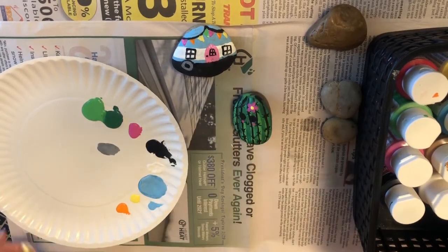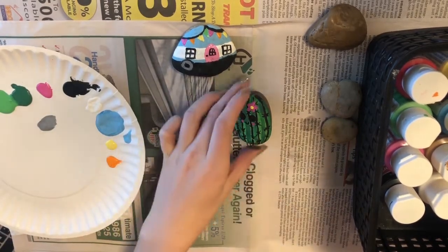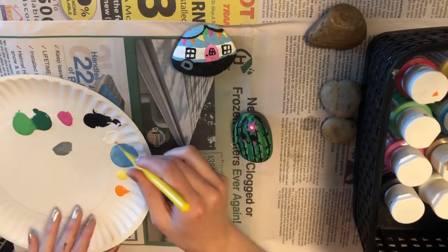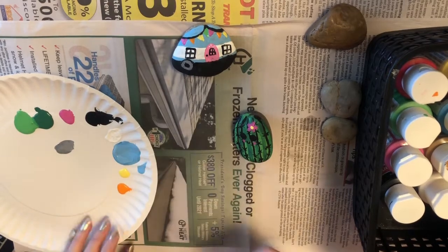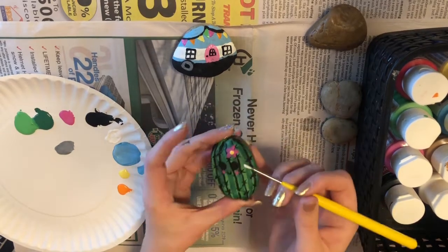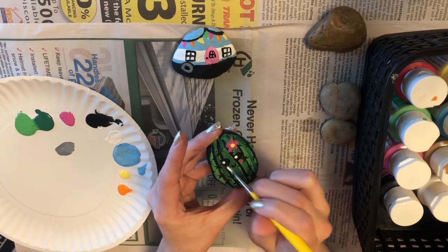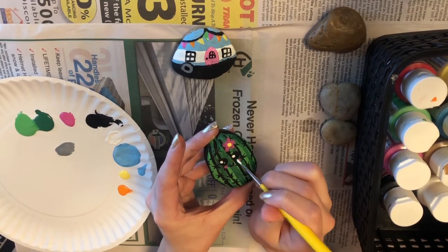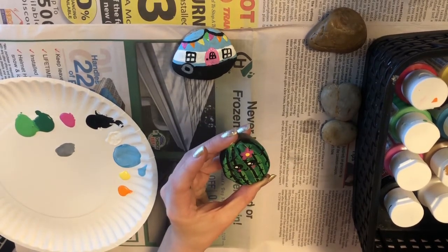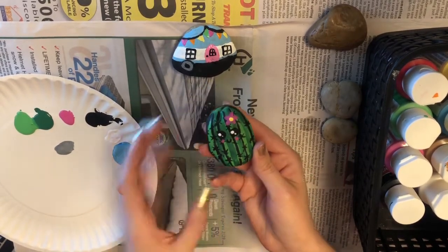We're going to go in and give it the eye. It's basically the glimmer on the eye is what we're going to add to it. We're going to take our precision brush that is clean and add a little bit of the white paint to it. For this part, make sure your rock is completely dry. Now we're just going to add a circle. You can basically just touch the rock with this brush and just barely touch it for the second circle. And this just gives off a very cute vibe for the cactus. And that is the finished product for that.